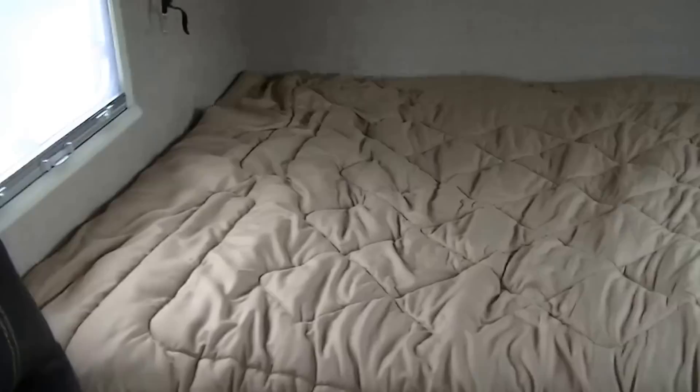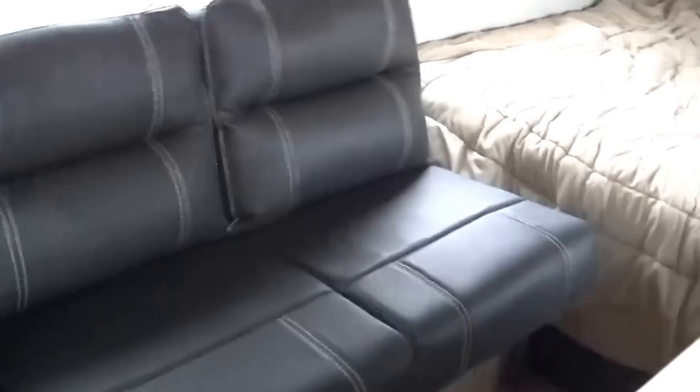Built-in surround sound gives you that movie theater experience no matter how far out you go. Lots of storage space — well, ample storage space, considering there's storage under the bed. Perfect for your off-road RV adventures. This lightweight travel trailer is brand new out here at the RV Guys. You will get no surprises because really all we do is find the best RV for you. So when fun and adventure have called you out to play, call on RV Guys today.